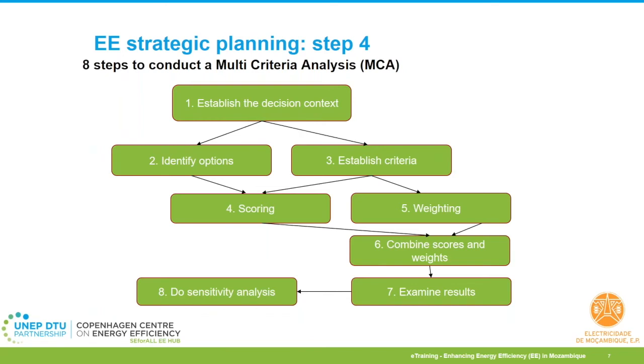In the seventh step, you need to examine the results, like you do in the previous analysis as well. And it is recommended that you do a sensitivity analysis. We have been mentioning the uncertainty that prevails whenever you are implementing a project or developing an energy plan. So you need to take into consideration these aspects, do the sensitivity analysis, and see the different scenarios.